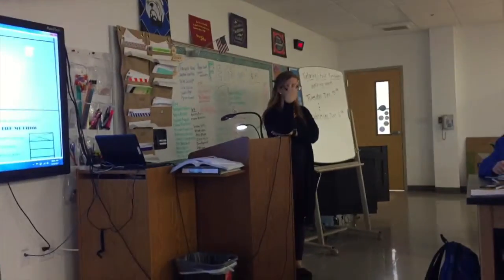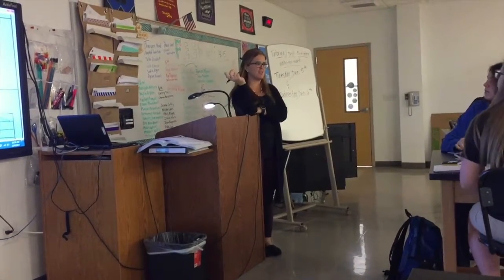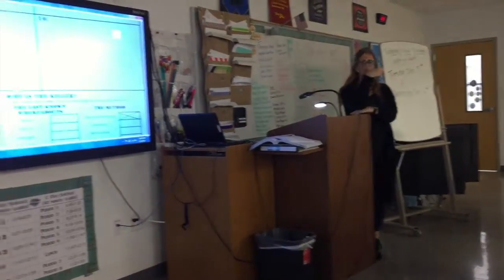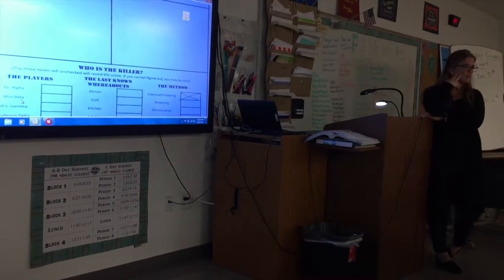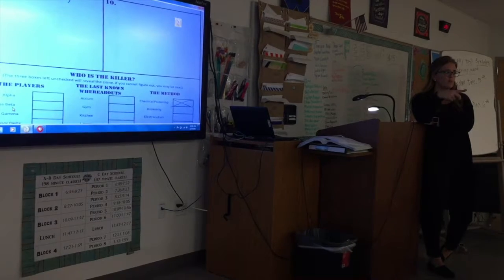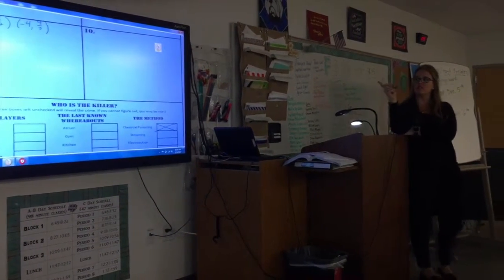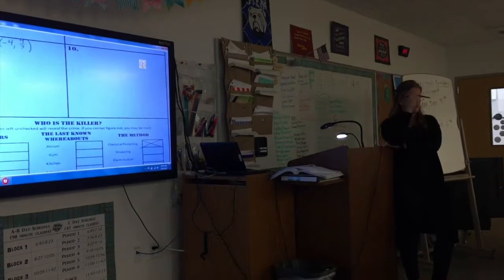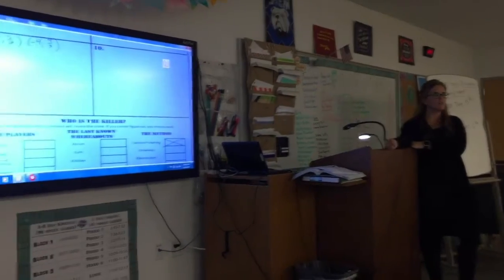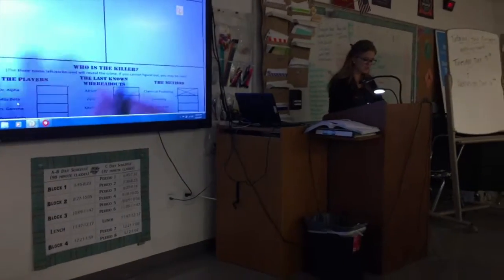Okay, so for number 9, they give you 2 points. I think a lot of you know how to do the 2 points, but because it's a fraction, you have to remember how to add, subtract, multiply and divide fractions. So for this one, what do we do first for number 9? Before that, what are we going to find? Find the slope, yes. Okay, so let's find the slope first.